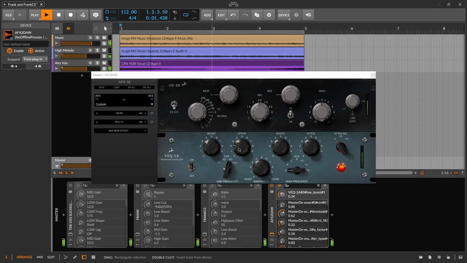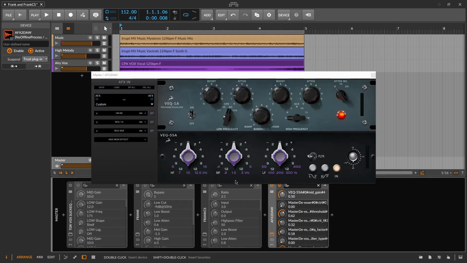Still too much. And we'll follow this up with our API at 1.5K. Again, with this source material, doing anything at 1.5K doesn't sound very good. If anything, maybe I'll just take out 2 dB.